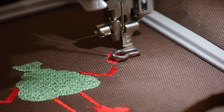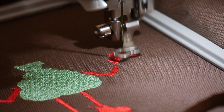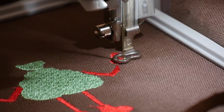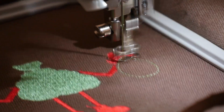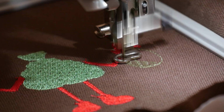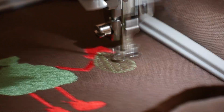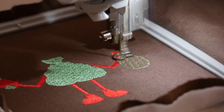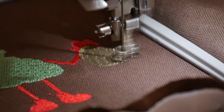Just changed the thread off camera, by the way. But yeah, that might be the problem that other digitizers may have had. But like I said, sometimes you get what you pay for. And you see what I'm doing. I not only digitize your design for you, but I also make a copy, make sure I actually stitch it out myself so that I know it comes out right. So when I send you a design, I know it's gonna stitch out right and it's gonna be exactly what you ordered, exactly what you paid me for, you know what I mean?